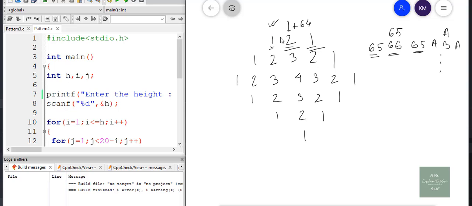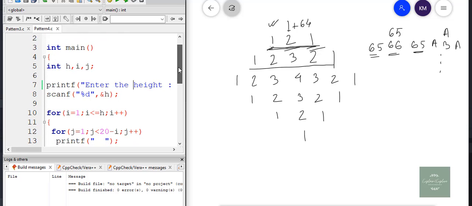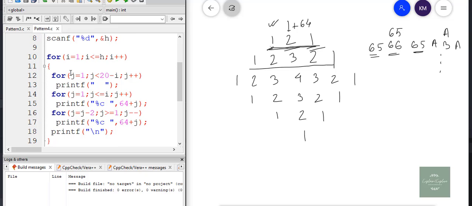I hope you can understand how to print. I hope you will be able to understand, after completion of this video, how to print this line or this row. So I am entering into the logic section. Do not concentrate on this part; I will explain that one later on, because this part is actually putting the space in front of every row. This spaces, this spaces, this spaces, and everything.